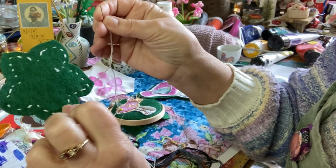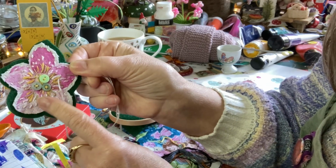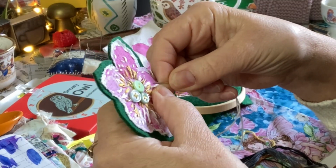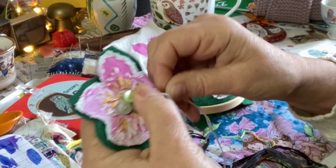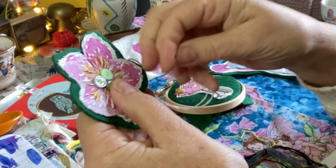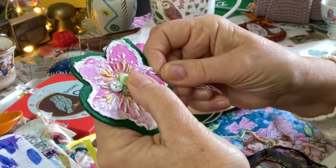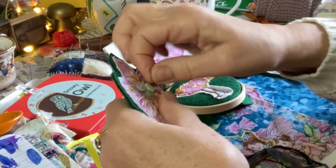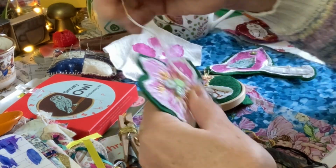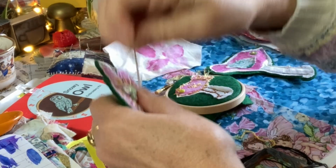I decided to add more, because I thought the white looked so effective. I'm not going through the felt, I'm just in and out there. It can be finished when you say it's finished, and I'm just adding more and more. What am I going to use these for? I think I might sew some on my bag. Actually, I think that one's finished. Let me just do an extra stitch there.